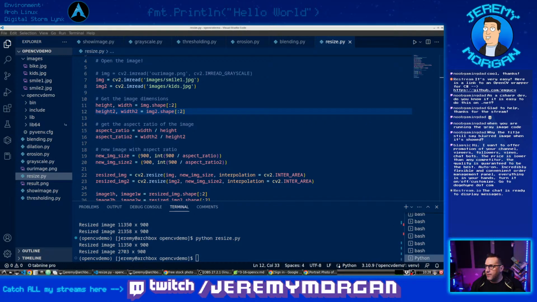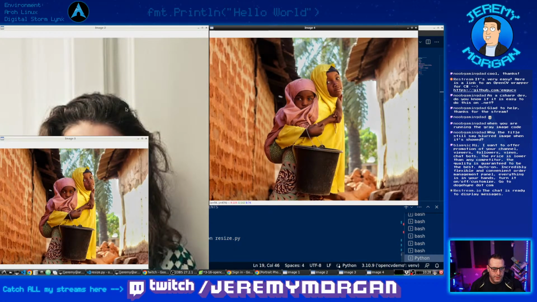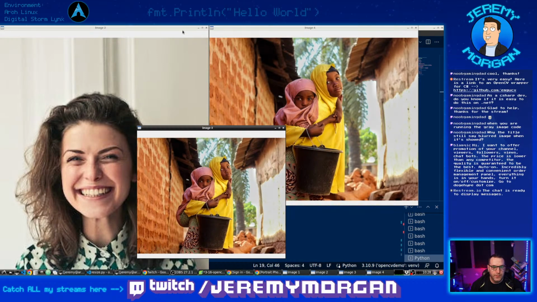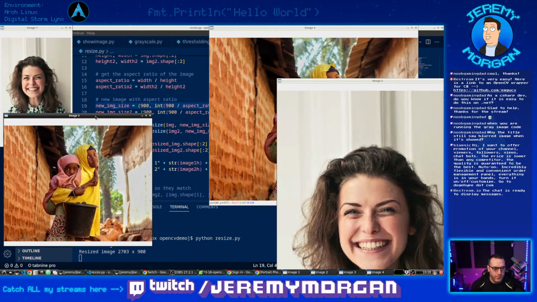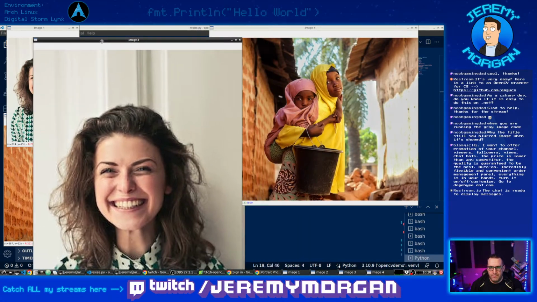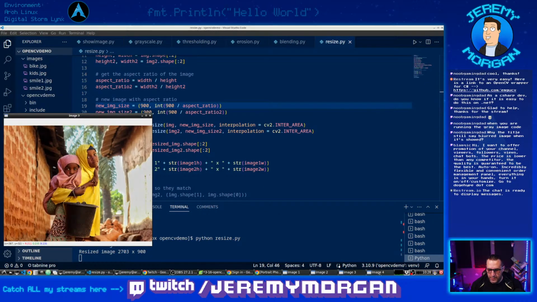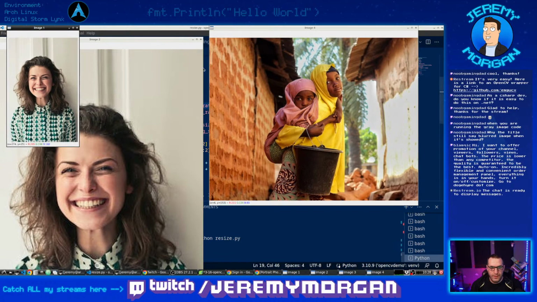Drag this back over here, and run it again. There we go. So these are different aspect ratios, obviously. Different height and width. But they become sort of the same height and width. Or I mean the same width. Not the same height and width.